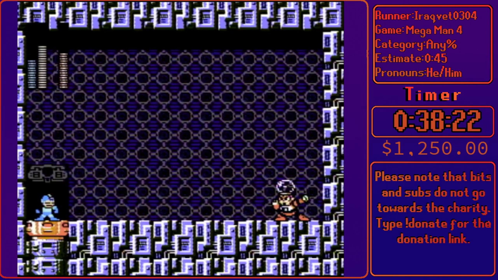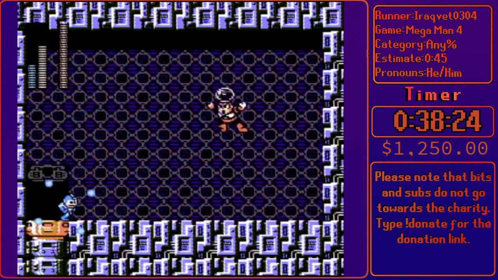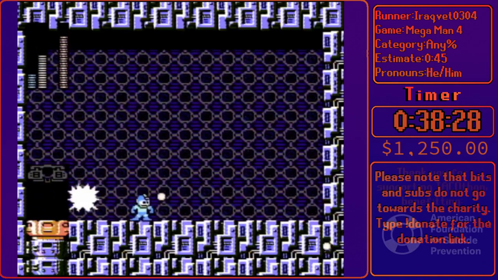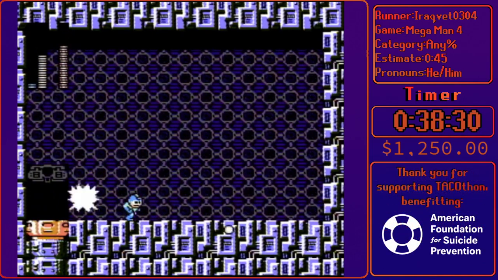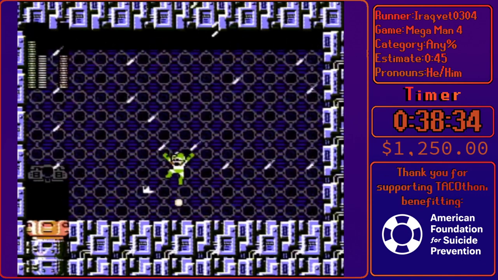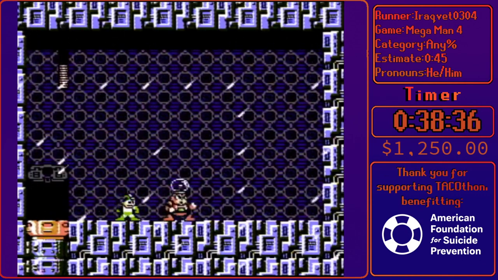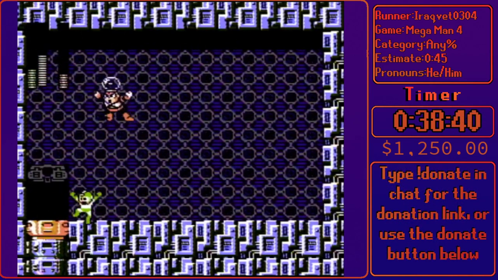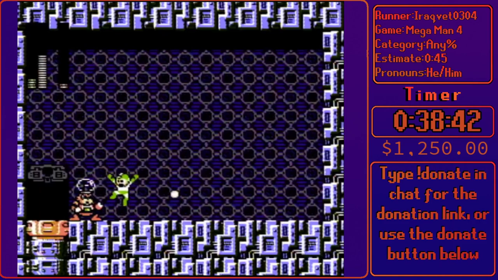Nothing more to say about this one. There is water in the room. That's about it. You can see here, we're going to conserve that Skull Barrier for Brightman. So what we should do is hit him with five of those. We should have five, and again, it's going to offset it to where Brightman does not freeze us. Then we're going to switch over to Toadman and finish him off.